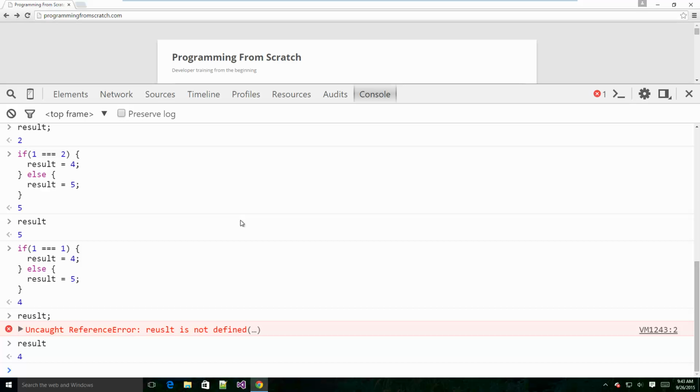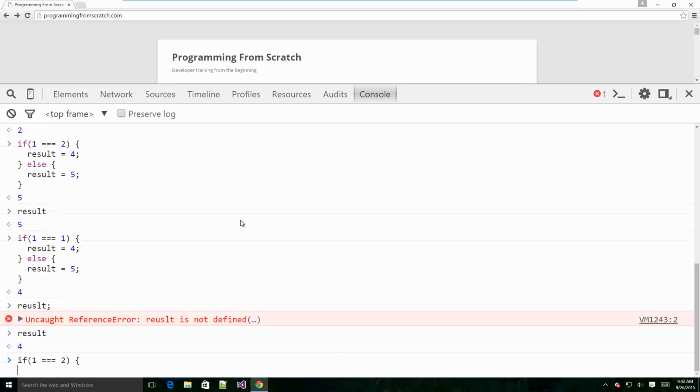You can stack ifs and elses together in order to form a more complicated statement. So if we have if 1 is equal to 2, which we know it's not, then result equals 6.